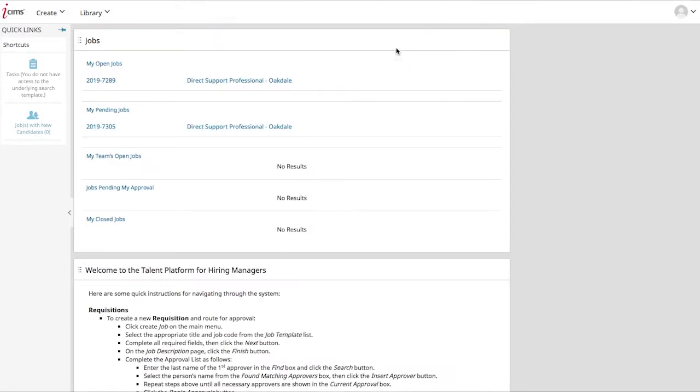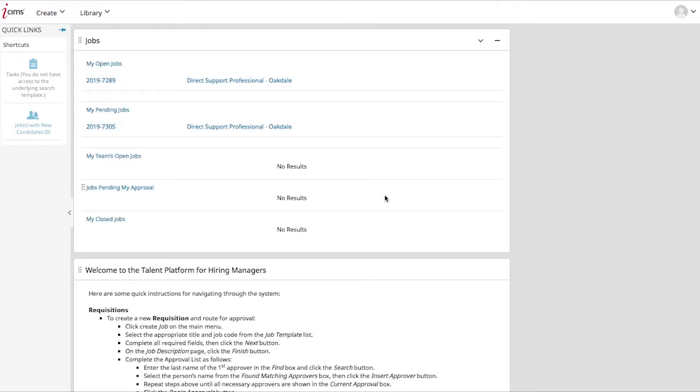This is the welcoming page for iCiMs, and it's also going to be your main dashboard. So as you're navigating iCiMs, if you want to get back to this page, you're going to access it by pressing the iCiMs button in the top left-hand corner, and you'll see if you click that, it'll bring you right back to this page that you start on.